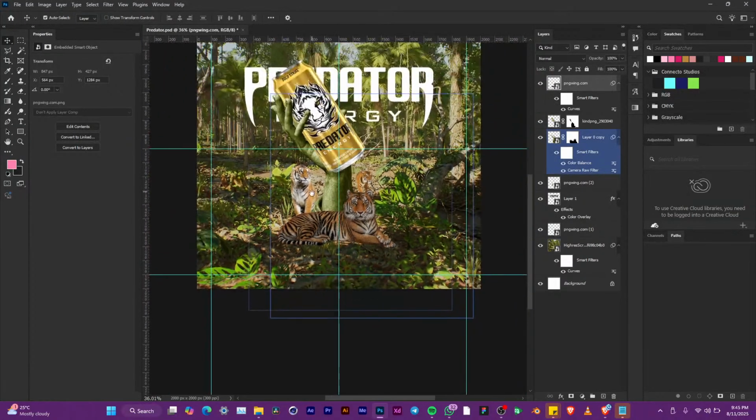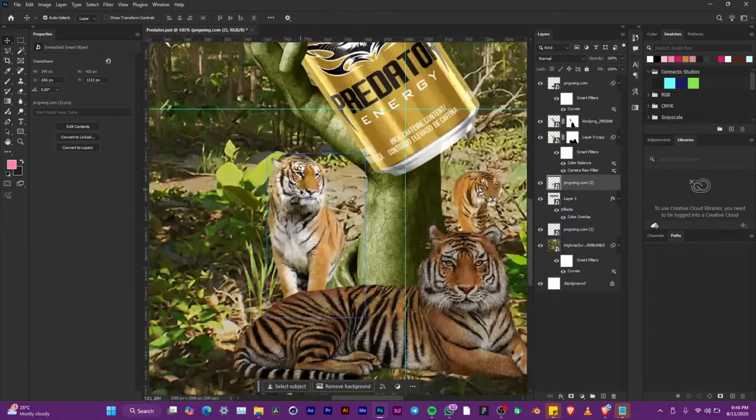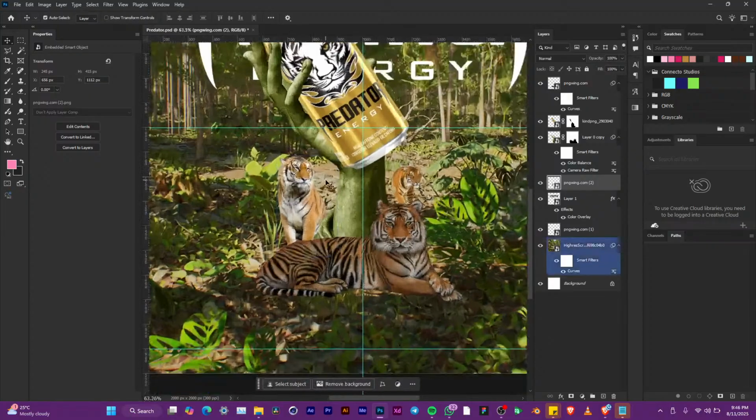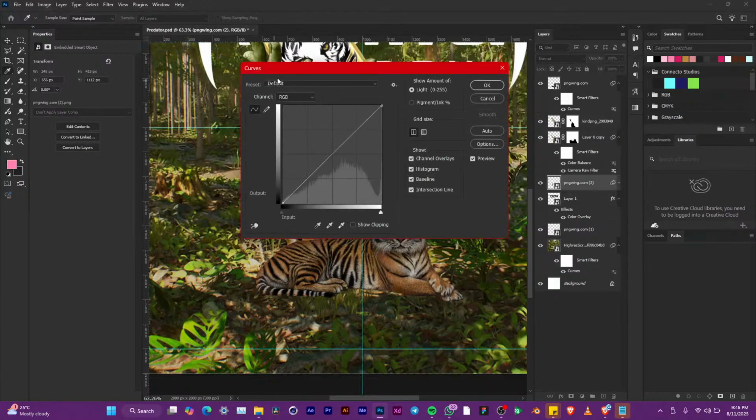So now, observing the angle of light very clearly, this tiger here, this one, it seems to be directly under the sun in a certain way. So we may not have to make him so dark, but we can just adjust the curves a little. So go to image adjustments and curves.